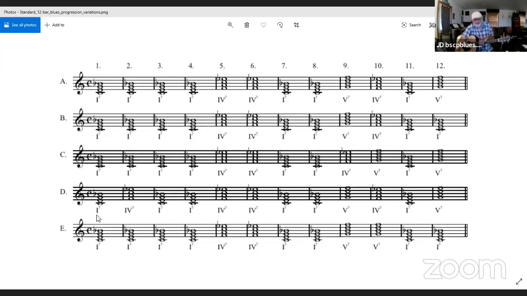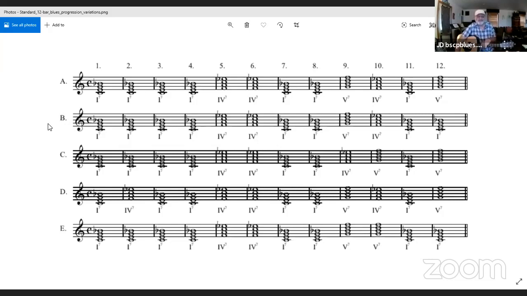A quick 4, we're going to have a 1 chord, then a 4 chord in the second bar, and then go back to the 1 chord. And everything else stays the same. So that's the only difference between line A and line D. A quick 4 is going to have that 4 chord in there. So when you start it off, you're going to have the 1 chord, 4 chord, 1 chord, 1 chord, 4 chord, and so on. You would finish that line out and repeat it and keep it going.